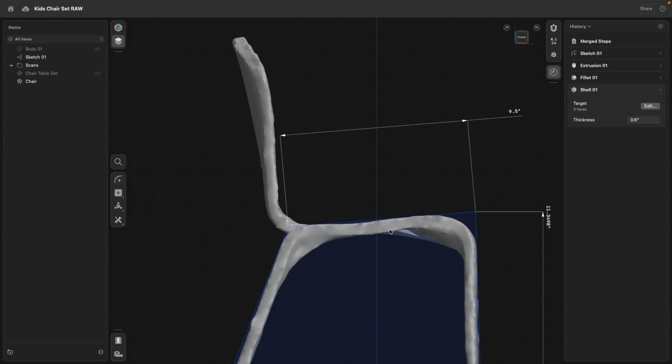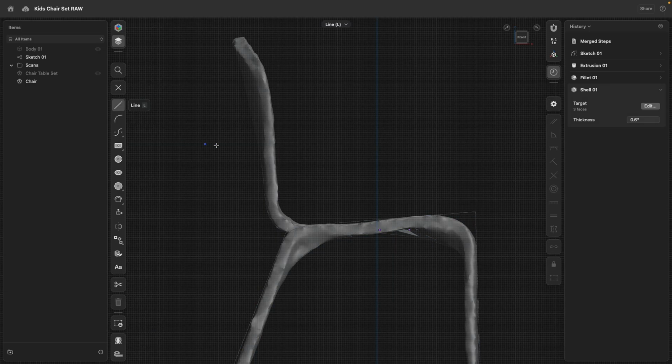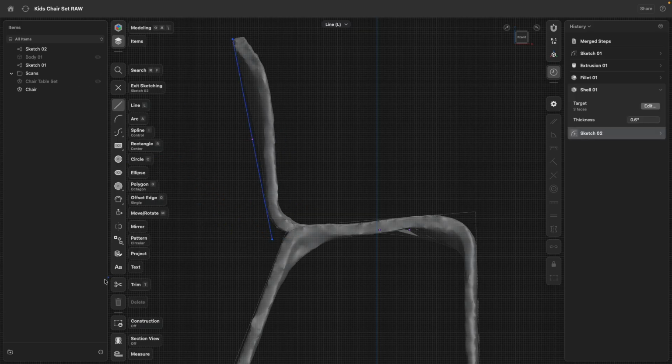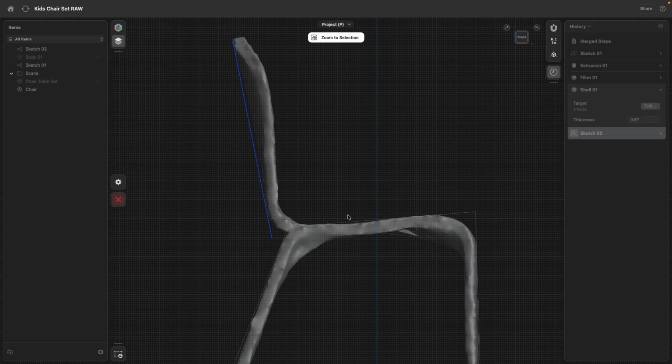And what would be the easiest way? So I will create a new sketch, draw a line down, let's say to here. Okay, right click. And then I would like, from my original first sketch, to project this line in.